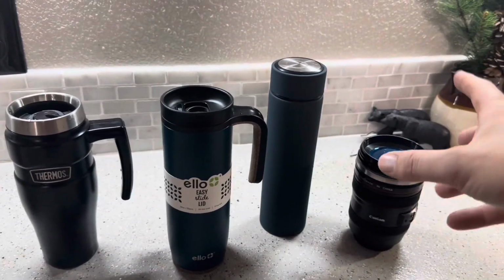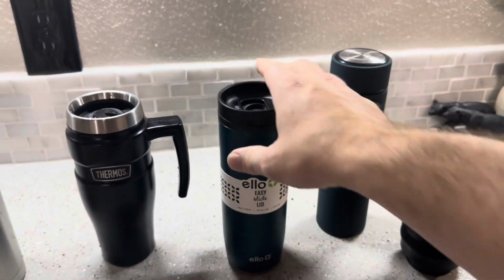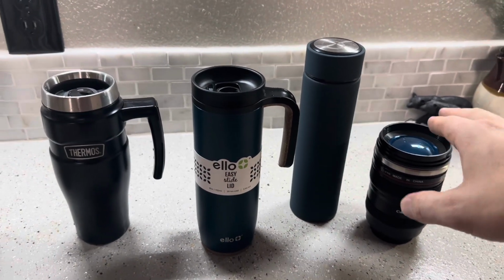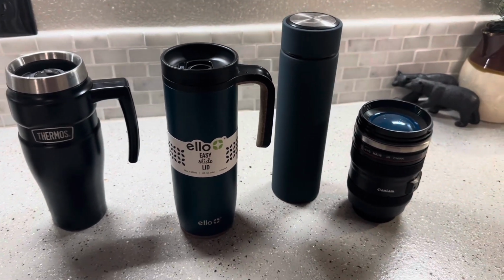Now, this camera one does come with a different lid. If you have the lid that has the drinkable top, that one is not even close to leak proof, so I didn't even include that. It does come with two tops, and this one's from AMZ Hub, I believe is the brand that's going to be on that one.